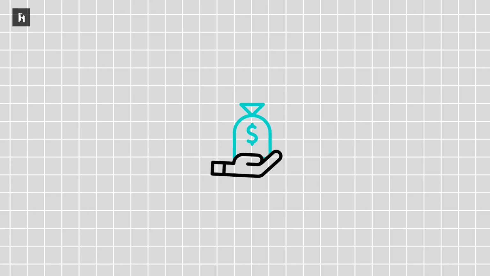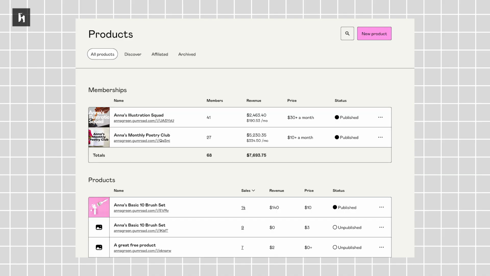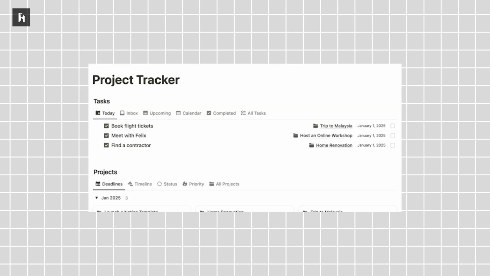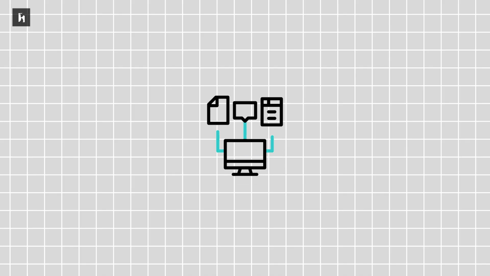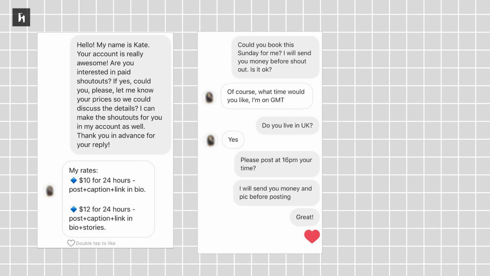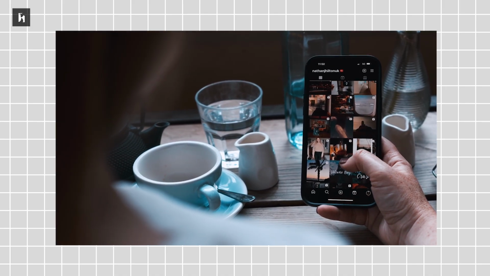Now, let's talk money. Once you hit a few thousand followers, here's how to monetize. Affiliate links: promote products or tools you use and get paid per sale. Digital products: sell ebooks, Notion templates, guides related to your niche. Lead magnet email list: offer a freebie, like a cheat sheet or toolkit, to collect emails for future sales. Shoutouts plus paid posts: once you hit 5K to 10K plus followers, people will pay for shoutouts if your niche is tight. This hustle is perfect if you don't want to show your face.